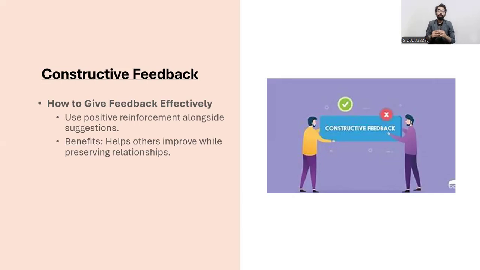So constructive feedback, how should you be giving it? Well, use positive reinforcements alongside the suggestions. Like you can say, do your work like this. But at the same time, you could also say, if I were at your place, I would have done this work in this specific way or in this specific manner. What are the benefits? Well, it helps others to improve while preserving the relations, which are an important element of success.